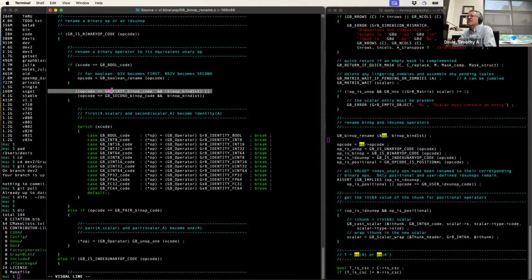It's first and not bind first means bind second. So you're just passing in, you want everything to be this, great, the scalar. Hang on. The operator just becomes identity. Wait, the logic here, the comments are backwards. Hang on. This works. I'm just trying to remember what it's.